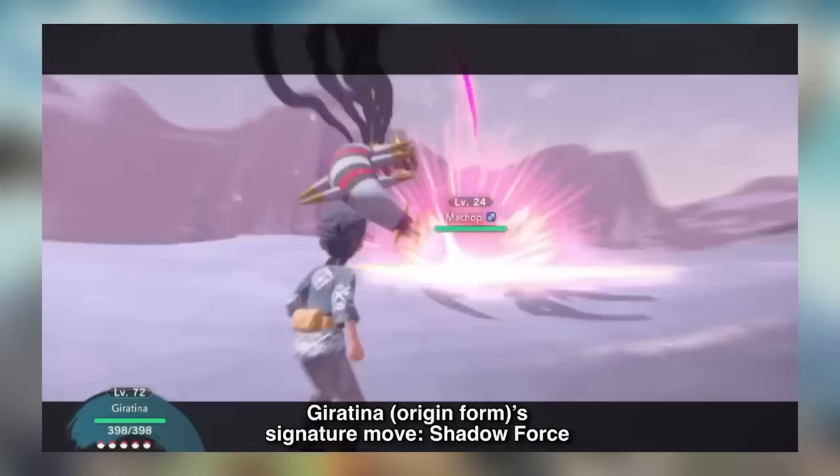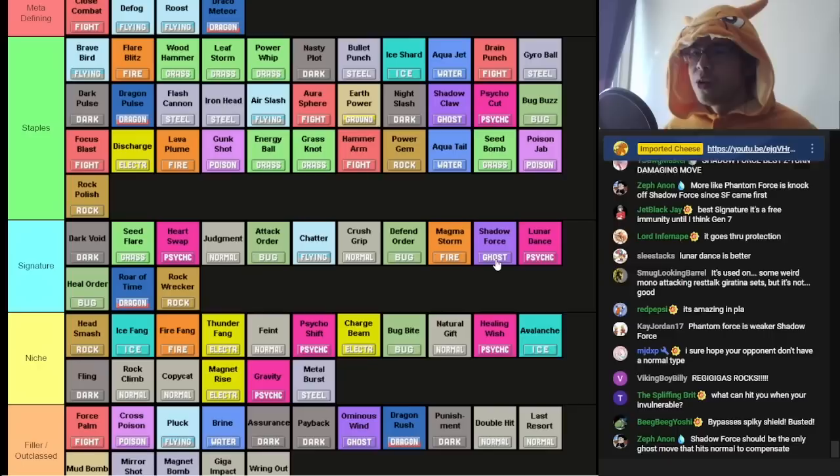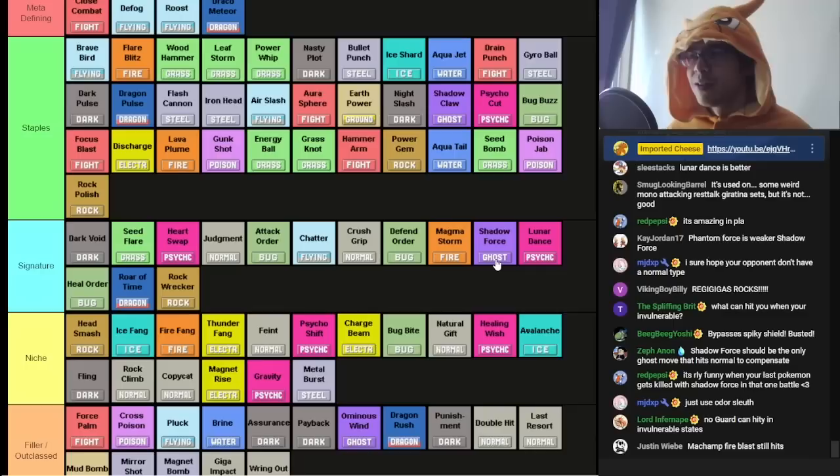So does Giratina actually use this move? I don't know, I don't think so. Would other ghost types use this move if they could? Probably not. Two turn moves in general are really bad, but I would definitely use this over Phantom Force. I think this is just a straight upgrade over Phantom Force.